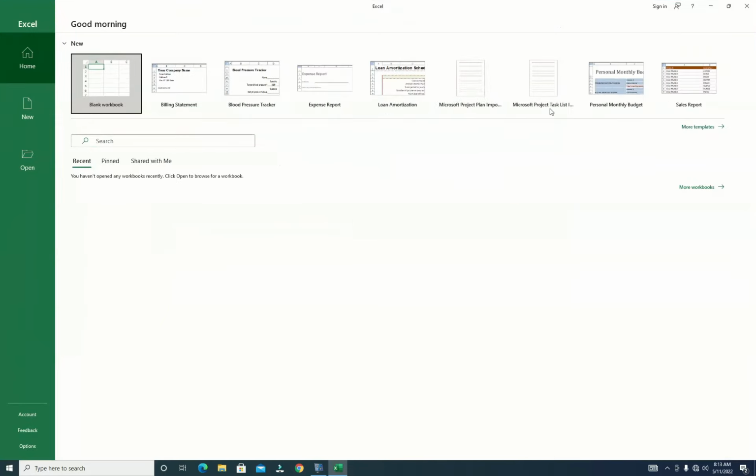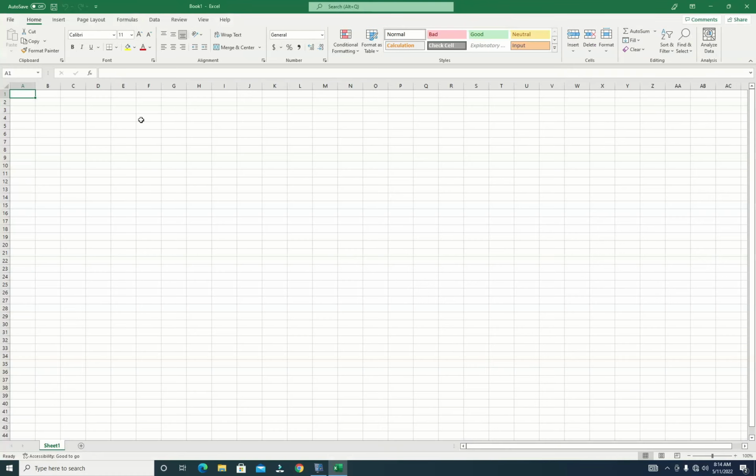When you open it, this is what shows. You see the home button, the new button, and the open button. You can go through all these, but first you want to know what the blank workbook entails. So you are going to open a new worksheet, a blank workbook. This is how the interface looks. You see small rectangles in the worksheet, and each single rectangle is called a cell.